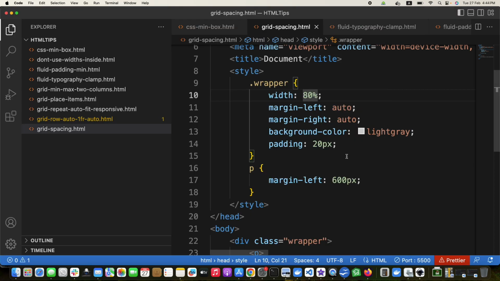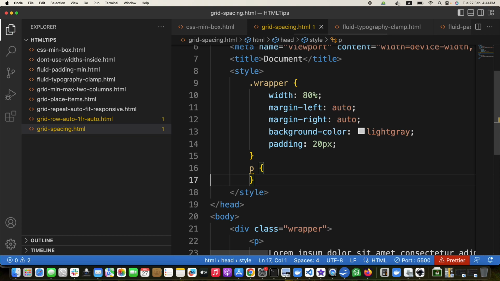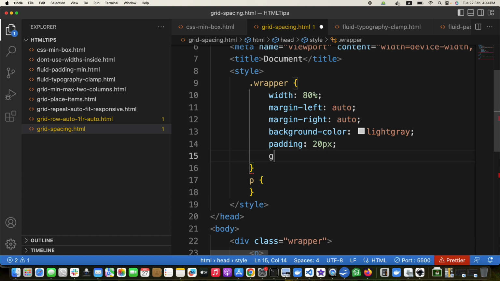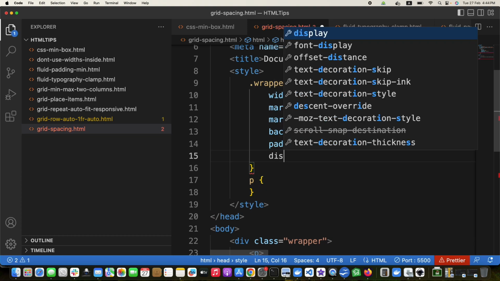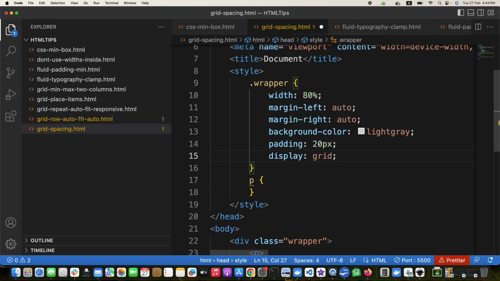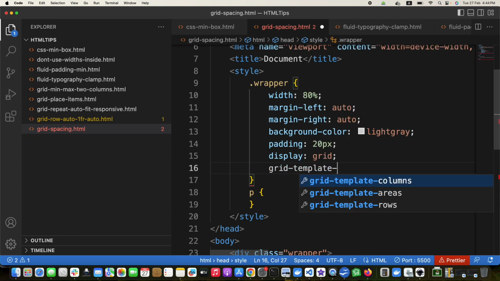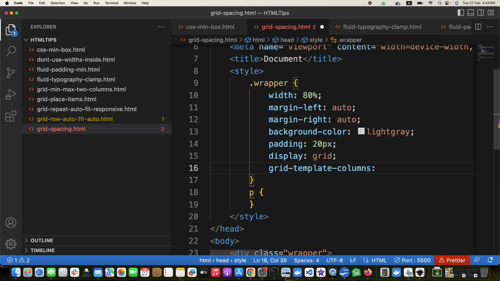So one of the tricks is, I will remove margin-left for now. So for example, I make it a grid, display grid, right? And grid-template-columns. For now let us make it 1fr 1fr. So now it is a 2-column grid.